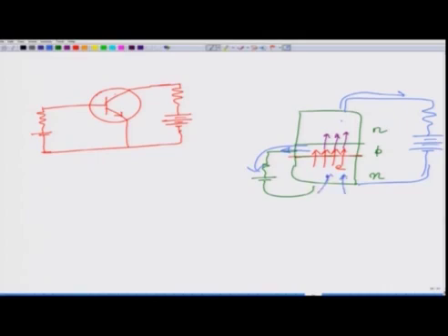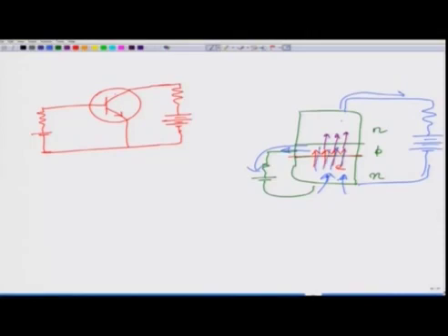Remember, in a circuit, the number of charge carriers, all the voltages, currents, everything is stable. So, if the electrons are going here, the electrons must be compensated, and that is coming from these two batteries, making up the total current of IE. So, this is how the transistor circuit works.